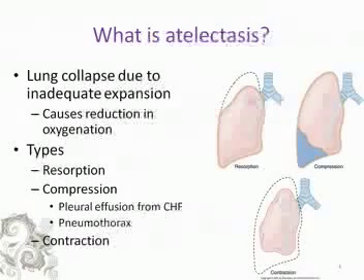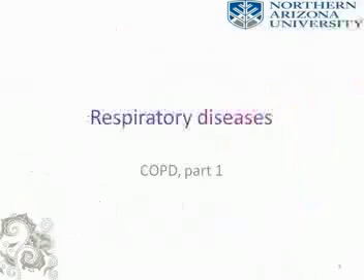Lastly, contraction at the bottom image on this slide. You can see what's happening there. There actually are fibrotic changes associated with the lungs, and this hampers lung expansion. So there is essentially an increase in the elastic recoil, and these fibrotic changes induce the lung to contract down on itself. So atelectasis, essentially lung collapse, three different scenarios caused typically by at least three different mechanisms. So moving on, we're going to move into chronic obstructive pulmonary disease, and we're going to look at this in two parts.